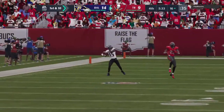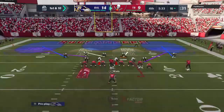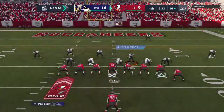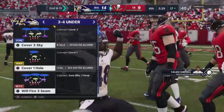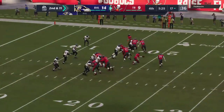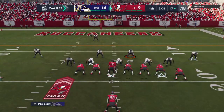We thought we might be on the verge of our initial score of the game, but after that interception, the long return. Yeah, then they had that long return, and now it's the other sideline who might be the first to put the points up. A handoff to Fournette. And this play gets blown up. They'll lose yardage back at the 17. He'll lose a yard there, and it's 2nd and 11. This linebacking corps, they've done a good job of keeping that running game in check, haven't they?